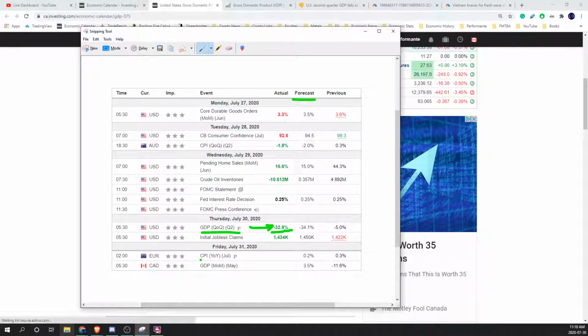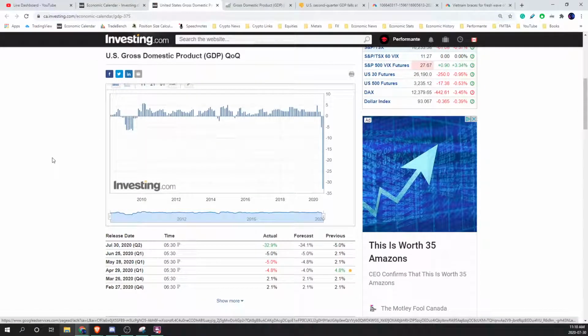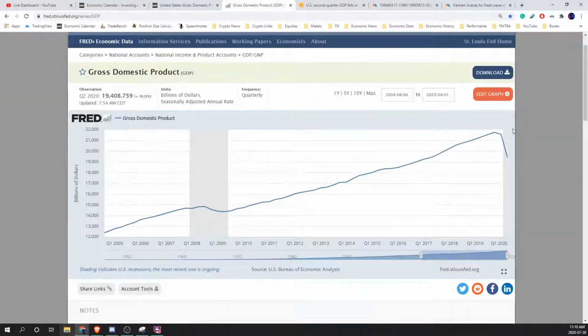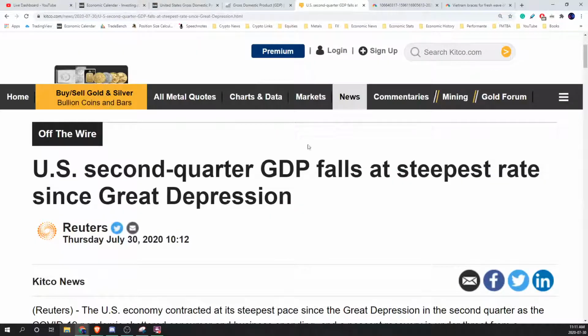And then we also have CPI numbers for the euro, and then we have GDP numbers for Canada on Friday as well. So that'd be interesting to see. But then this is the US gross domestic product, or GDP, that took place, and we can see this is the great financial crisis back in 2008-9, right around there. And we can see this is the quarterly, and we're going to get into the historic GDP drops that we've seen in the past. We can see this is 2008 on a quarterly basis.